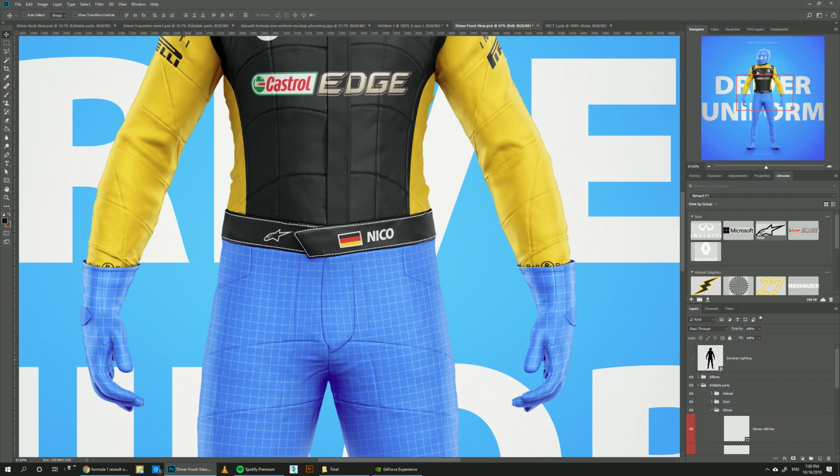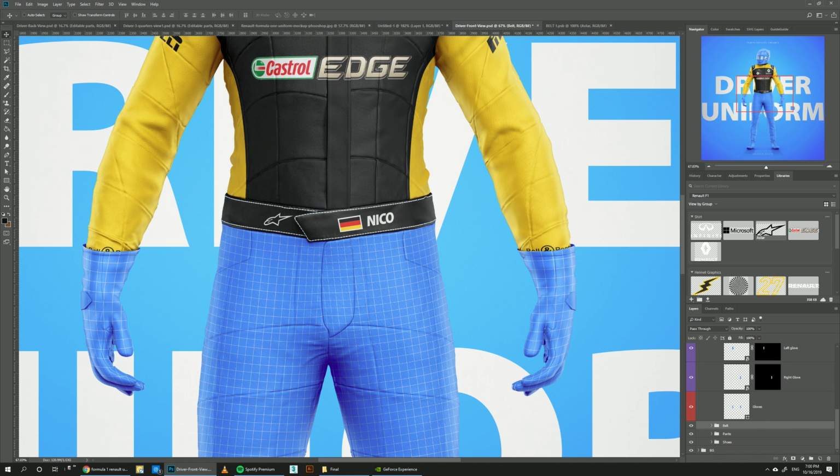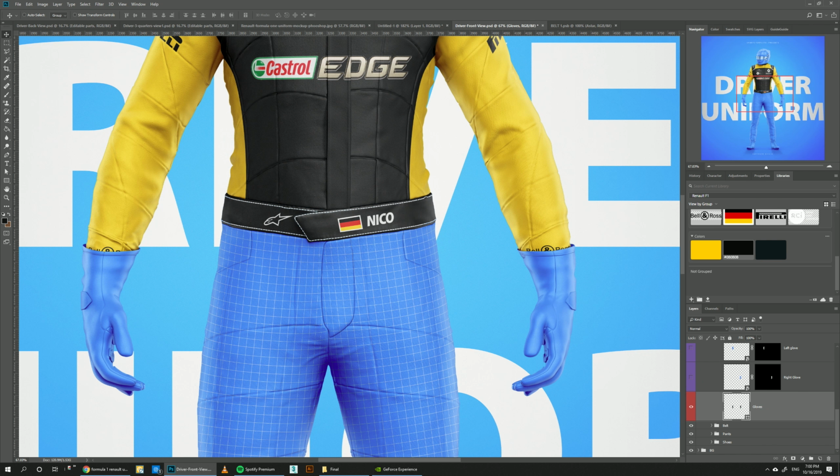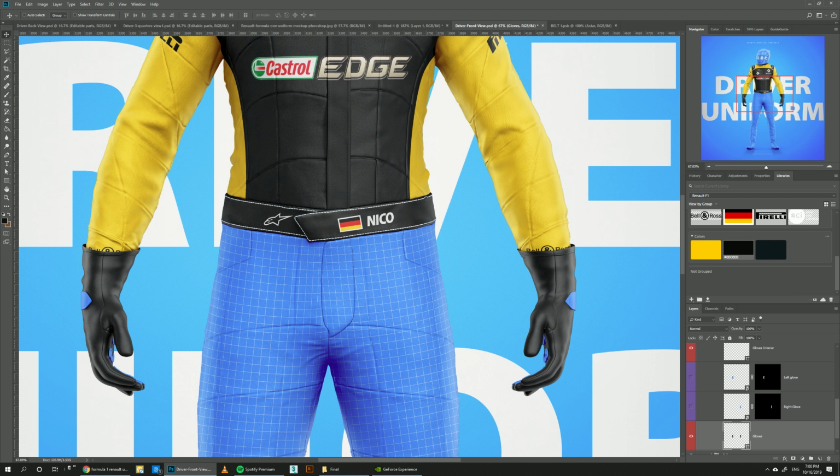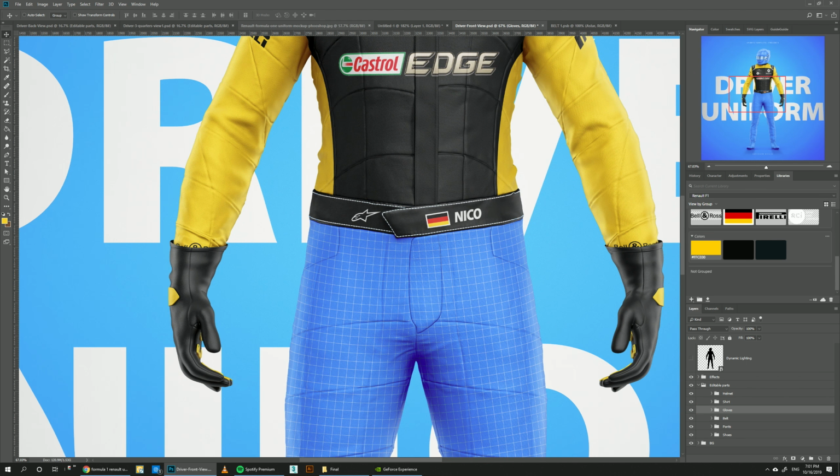We don't need to add any logos on the gloves, so we can turn off the smart layers and we can take the gloves and make them black like this. If you want to add some more style to it, you can take the interior of the gloves and make it yellow. The stitches as well, you can make it black. And then you got this gloves belt. I'm not sure what they're called. Let's make them yellow as well.